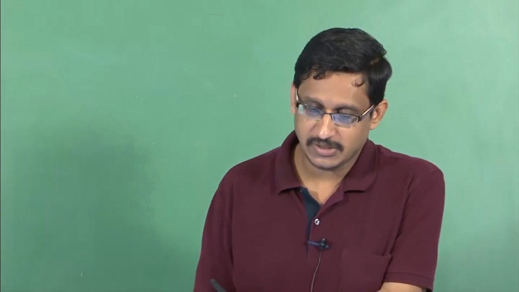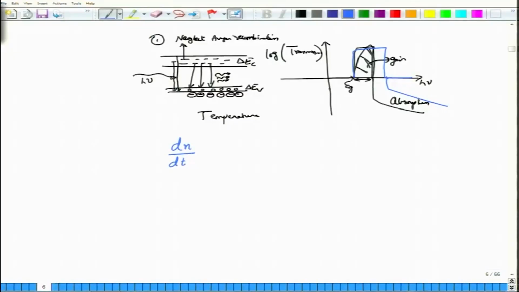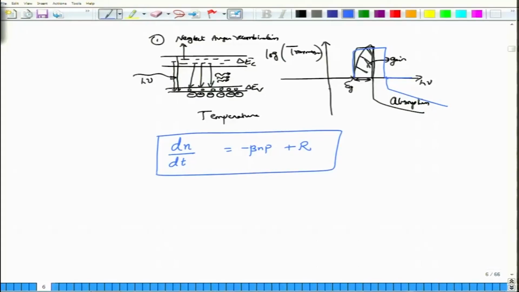Finally, the recombination rate equation is important, something that we had already written in the case of the rate equation for the simple, generic lasers that we considered. Here we need to modify it slightly. There the rate equation corresponded to the reduction because of spontaneous emission and the reduction because of stimulated emission at the appropriate energy level, and so on. Here we don't really have that. Rather, there is a recombination rate which gives out the photons, and then there is a proportionality term which depends on the population densities of N and P. N stands for the electrons and P stands for the holes. So this is the recombination equation that we have for the case of semiconductors.